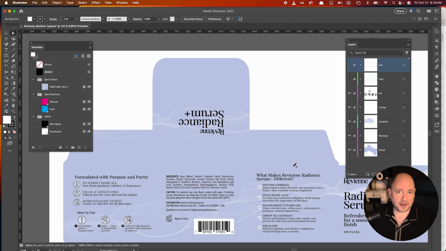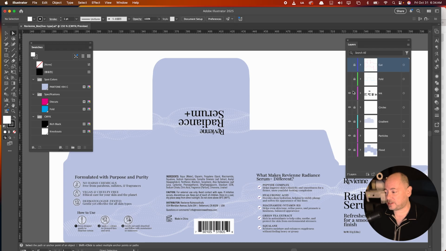Likewise, a lot of nice print packaging will have what's called spot colors. And what that means is that rather than relying on your typical printing that's made out of four colors, little tiny dots of four colors, you're going to have a custom ink mix. So for this brand, Rivian, they have, if you follow my cursor, this Pantone 494C, which is a system to specify colors. And that's a custom mixed color, like they're mixing a can of paint at the hardware store. So your entire label or your entire package is going to be a uniform smooth coat of that color. It's going to be vibrant. It's going to be beautiful.